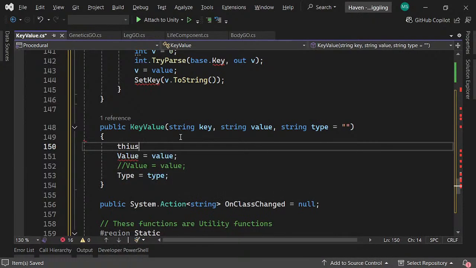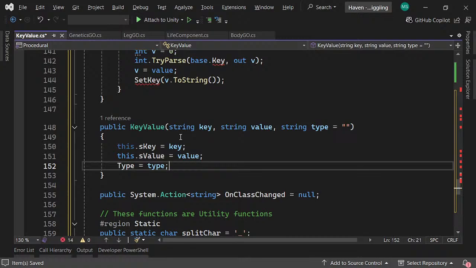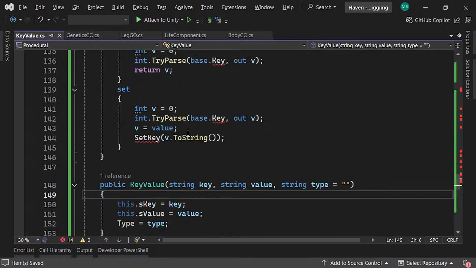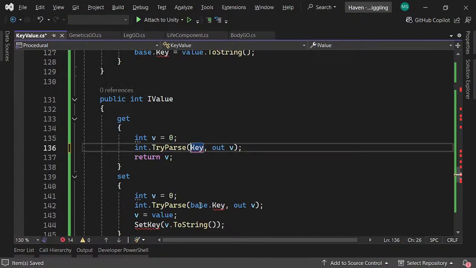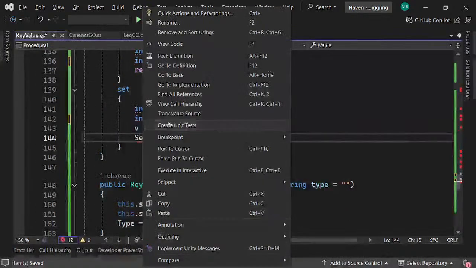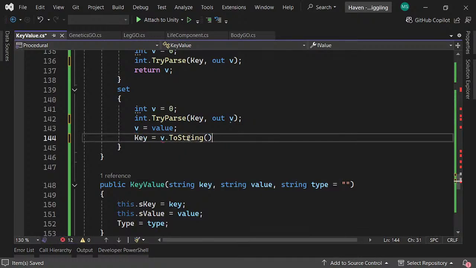So this dot s key equals the key, and this dot s value equals the value, and then we're also setting the type. So the type is sort of this idea that, oh yeah, I don't need the base anymore. And I set the key, I think I can just say key equals v to string, right?